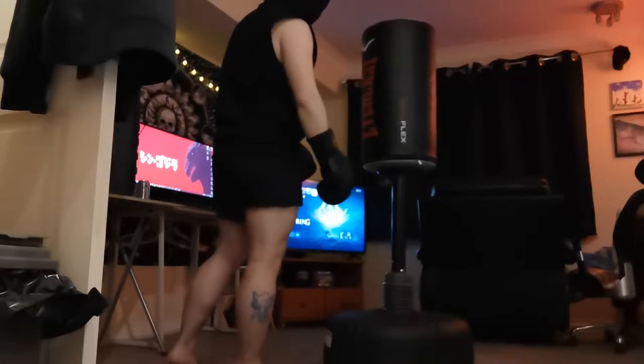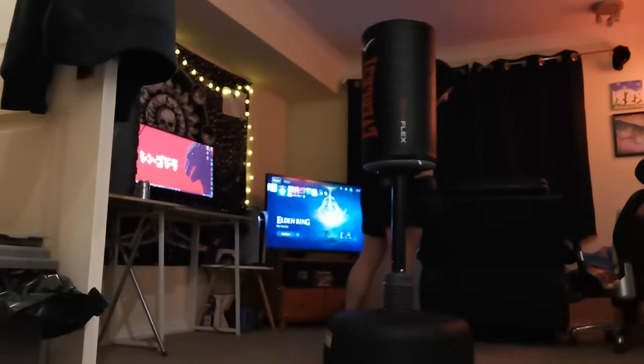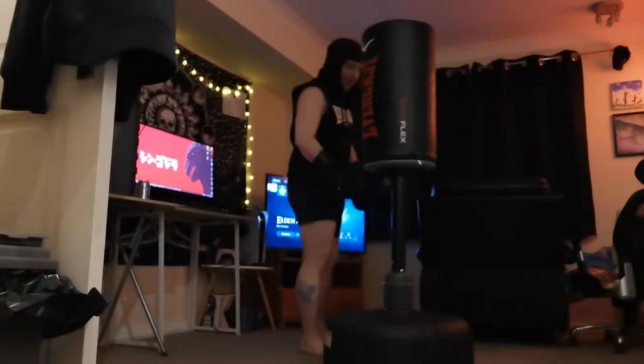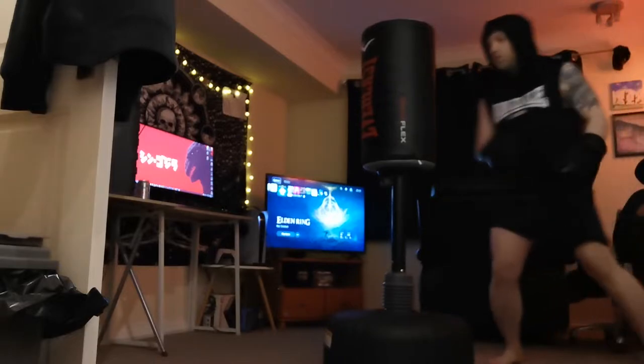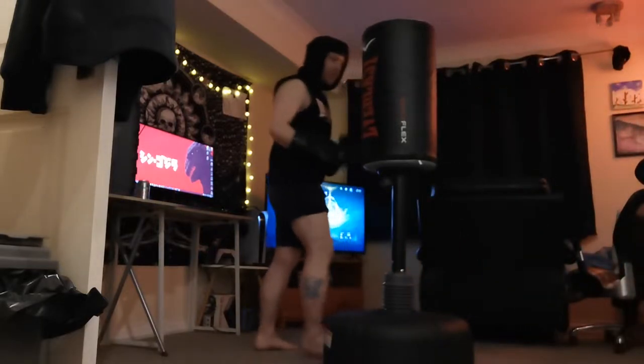This is kind of set up in my gaming room. The only thing I need to do is move the chair that the cat has absolutely torn to pieces. I just turn that around to get a bit more space, and then it gives me room to walk around here and just kind of move around. Well, that's enough space. That's all I really need, just to have a little bit of fun with it.